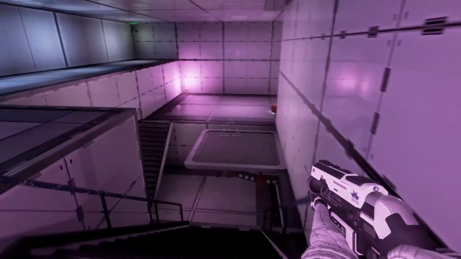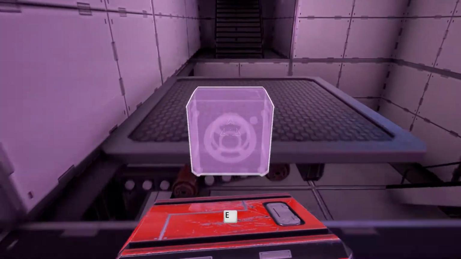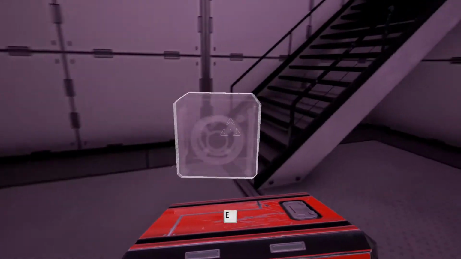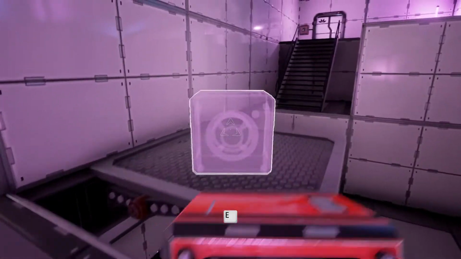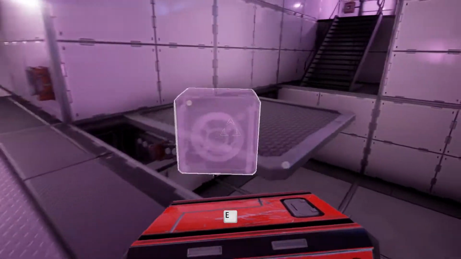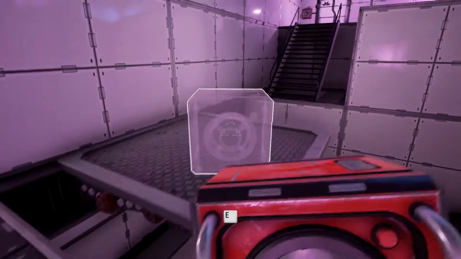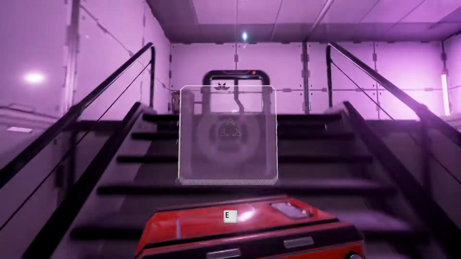Oh, I needed that battery box. Boy, that room bugs me. Come on. I am always going to wonder what was up there.